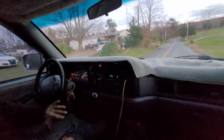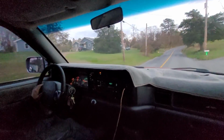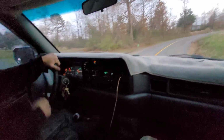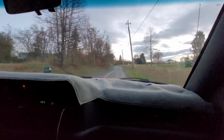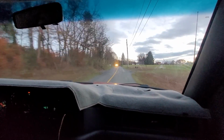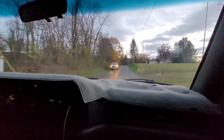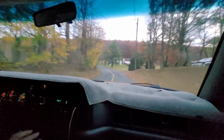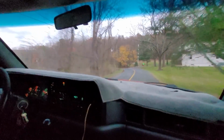Good eye on the stop sign. Yeah, they have one here. I used to come down this and skate this all the time. It's where I have many, many broken pairs of pants. But yeah, she's a dog. Oh shit, I do remember coming down here. Yeah, Young's Church Road. Oh, I love that 12 valve sound.